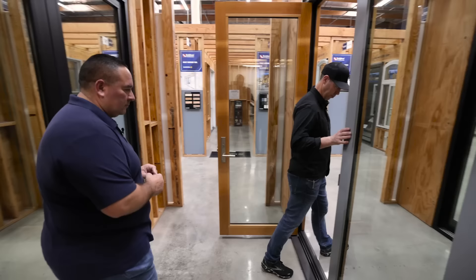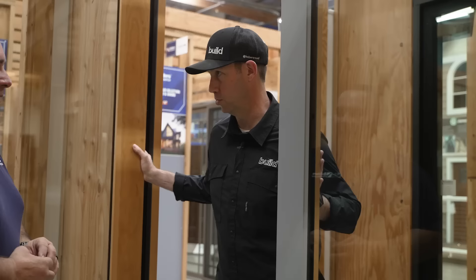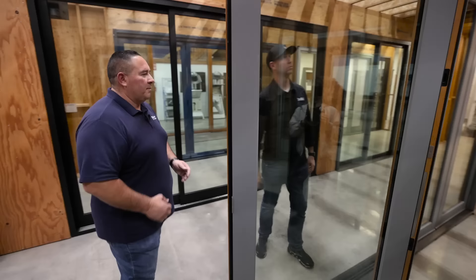I think I've heard you say before that whenever you get these doors with a swing door and then folding, the swing door is always your odd-numbered panel, correct? So you wouldn't do this in two panels or four panels — you'd have to go to five panels. That's absolutely right. Anytime you want a man door, you have to have an odd number of panels. Three, five, or seven would enable you to get a man door and be able to come in from the exterior.